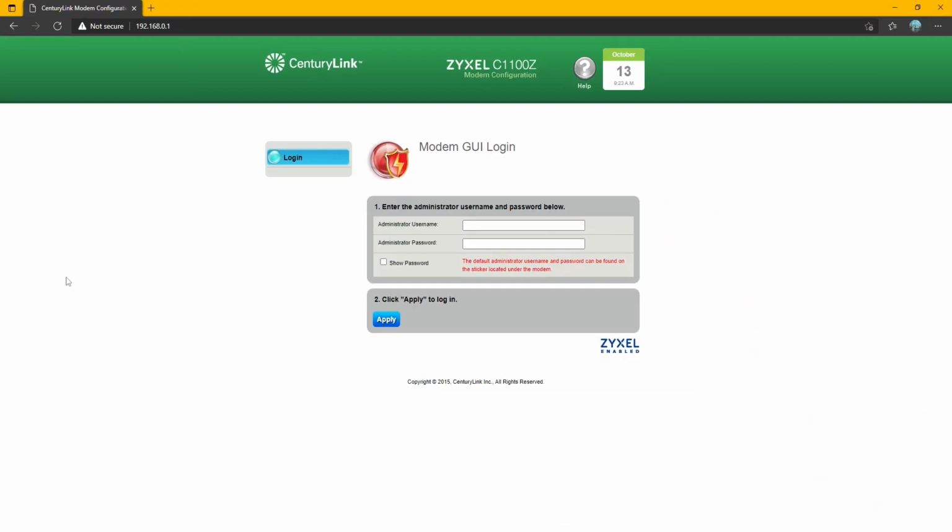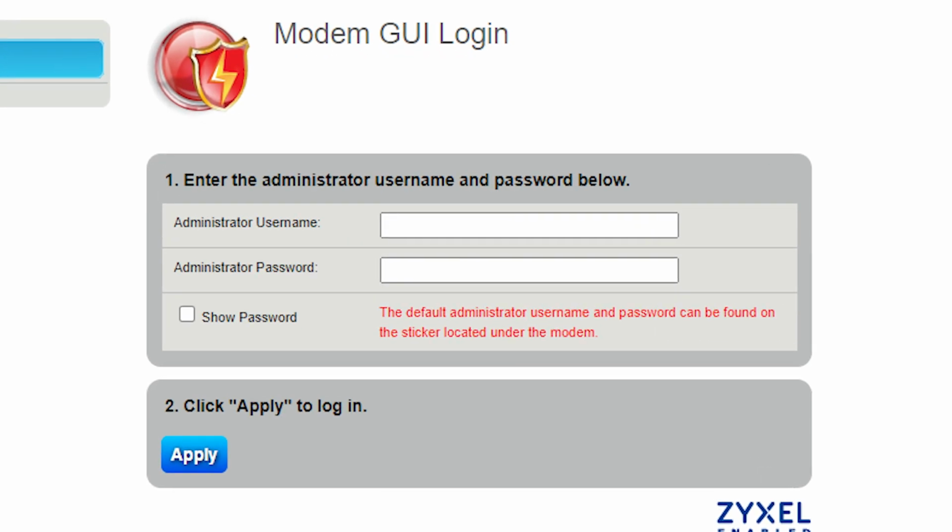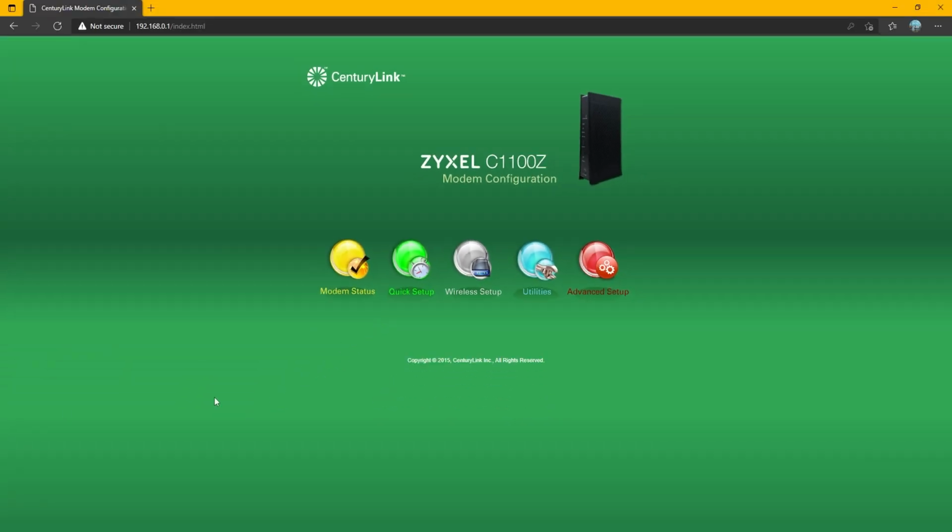You should now see a login page. In some cases, it'll be a pop-up login box instead. We're going to use the login credentials we found on the router. If you couldn't find the credentials on your router, then try using admin for the username and password for the password, all lowercase. If that doesn't work, then search the web for your specific router's default login credentials.